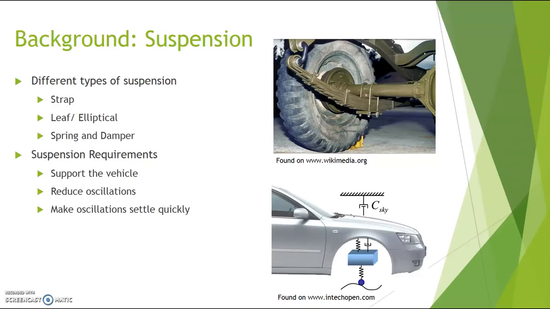Next, we have some typical requirements for an efficient suspension system. The suspension must both support the handling of the vehicle while providing ride quality. Unfortunately, these two goals are at odds with one another. The tuning of suspensions involves finding the right compromise. When perfectly tuned, the suspension will not only reduce oscillations, but also make these oscillations settle quickly.